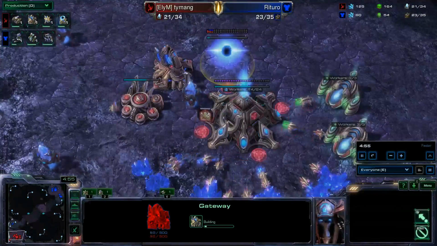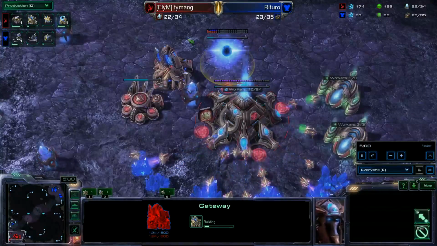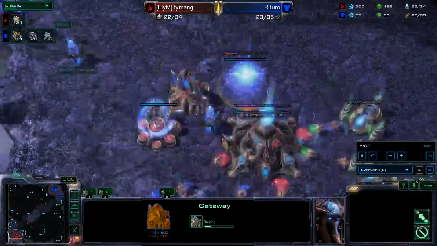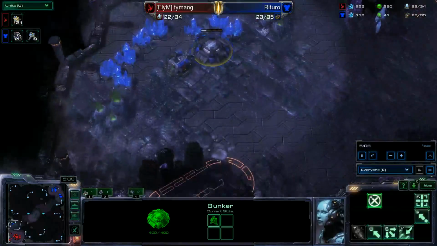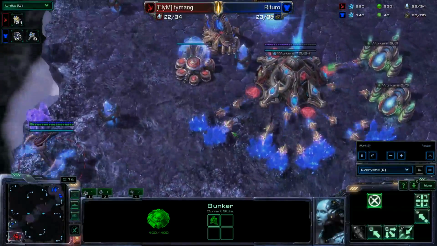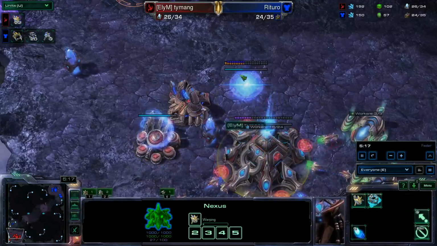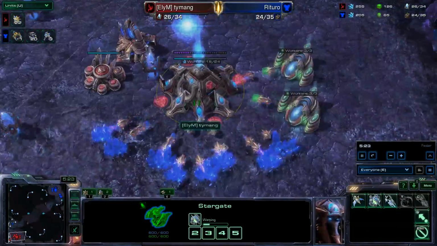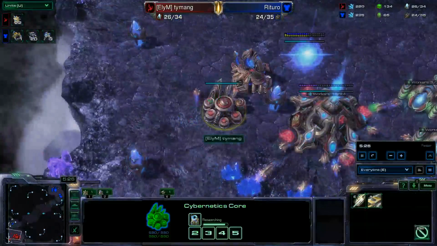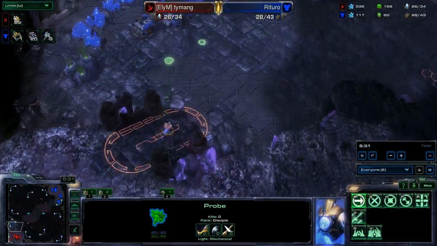Second gateway now on the way for Timang. He has, I believe, no combat units on the field at the moment. Yeah, it's all probes. Had I pushed in with my Marines here, I actually would have been able to do some damage because he has nothing on the field. No, it's all probes. There are no combat units whatsoever. So a lesson here from scouting: if you're going to scout, go in a second time. Make sure you are not wasting an opportunity to pressure.